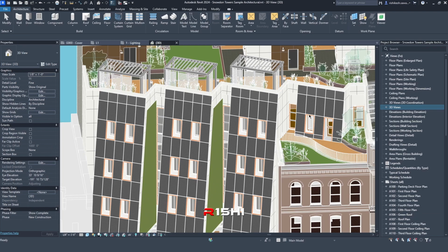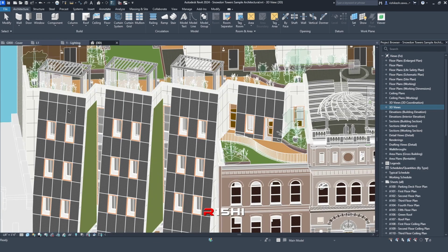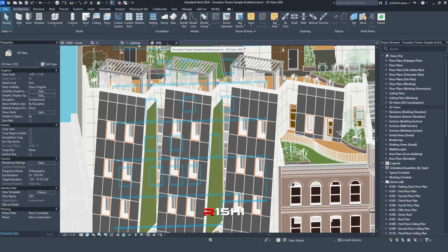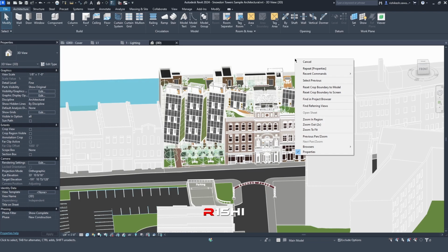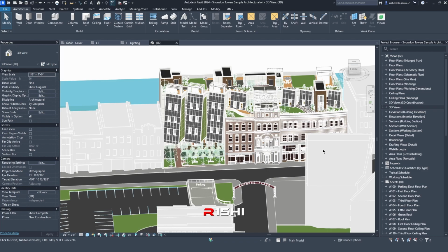These two windows are very important. In case you close the properties window, you can hit Control 1 or PP to bring that window back. I guess in this version they haven't removed the Control 1 keyboard shortcut. You can type PP on the screen and it will start the command. In the same way, if you accidentally close the project browser, you can right click on the screen, browse to this browser option, and click on project browser. This doesn't have a keyboard shortcut, so you can do this.